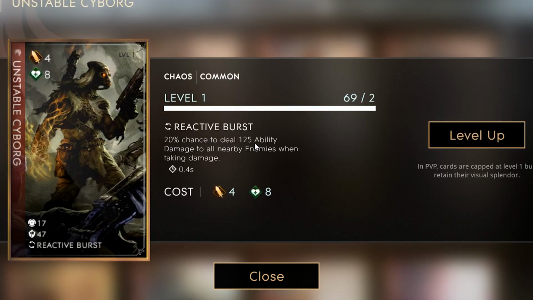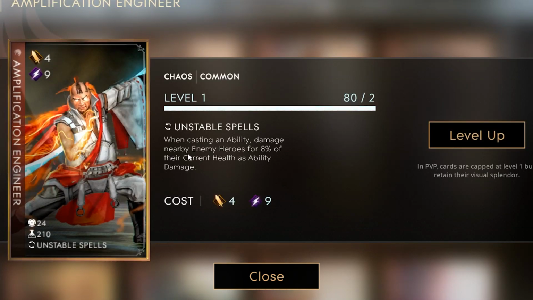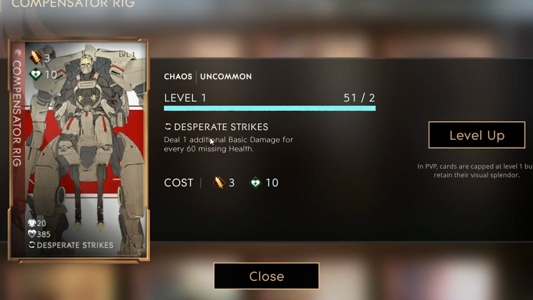So it'll be good on a lot of heroes. 20% chance to deal 125 ability damage to all nearby enemies when taking damage. Passive card. It looks like a good debuff card. I haven't used it yet. When casting an ability, damage nearby enemy heroes for 8 seconds for 8% of their current health as ability damage. Really good card. Again, deal extra damage.